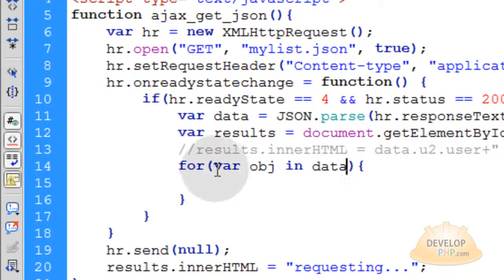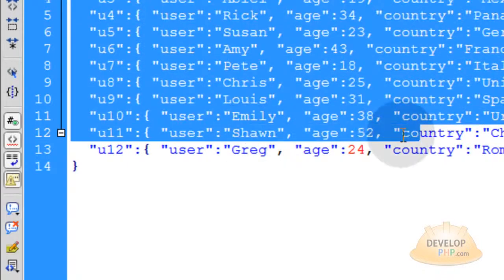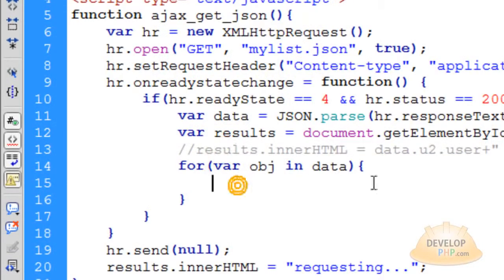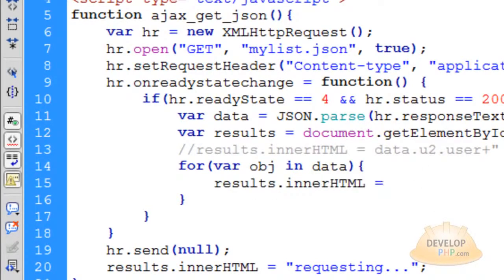So for each variable object in data, we're going to run this loop for each of those items. So that's what that means. For each one of the objects within, that's how many times this loop is going to run, and it's going to pass over each one. So if we get the results.innerHTML variable here, what we'll do is we'll just say plus equals right there. And that'll allow us to compound a lot of HTML into that container. If you just put an equal there, each object will overwrite the one you put in before it. So you put plus equals, and that will compound it, and the value would go there.